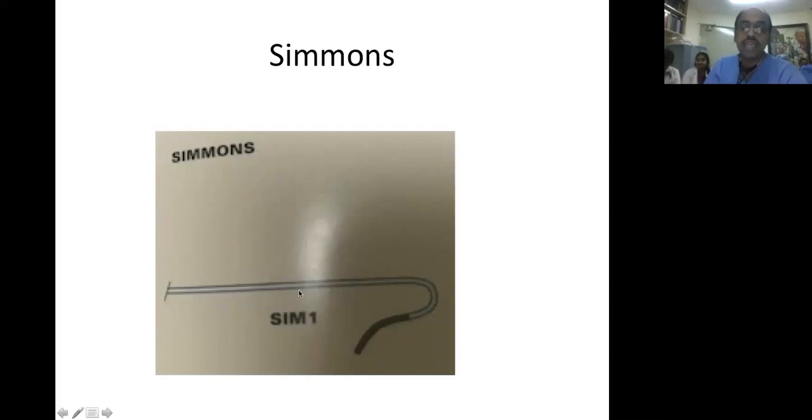Simmons catheter. This is a catheter that has a curve shaped like this. This curve is especially useful for hooking a blood vessel which is against our stream. Let's talk about what is against our stream. You have a descending thoracic aorta, where the catheter is going up like this. The superior mesenteric artery, how is it going? It's actually coming against us. So the blood vessel will be like this. The superior mesenteric artery will come down like that. It'll be difficult to go and hook a superior mesenteric artery and get a stable position.